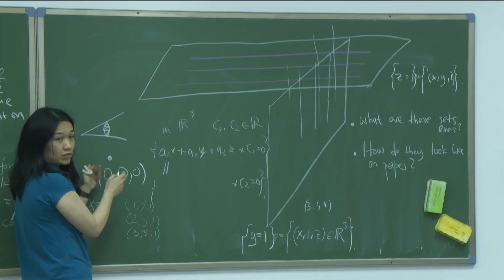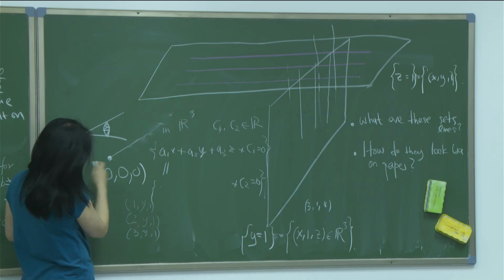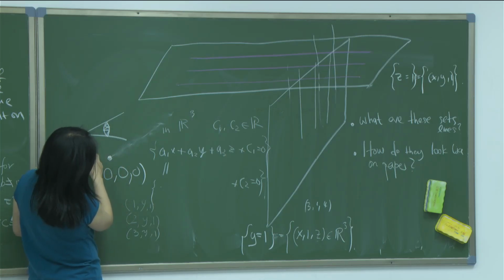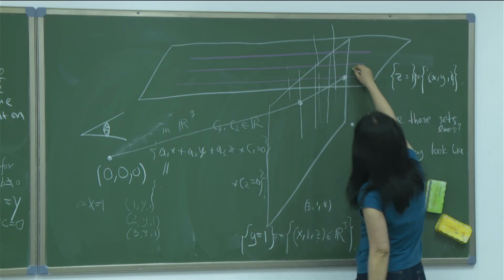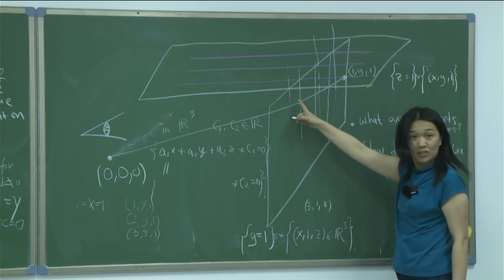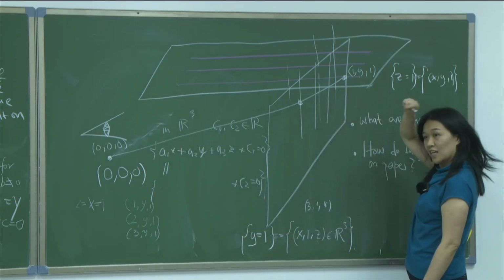I connect my 0. Let me just go through this first. Like this, right? Okay, this here is 1, y, 1. What is the coordinate here? This here is 0, 0, 0. So what is this line?